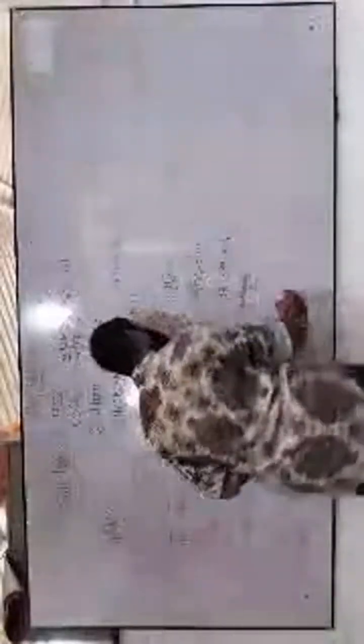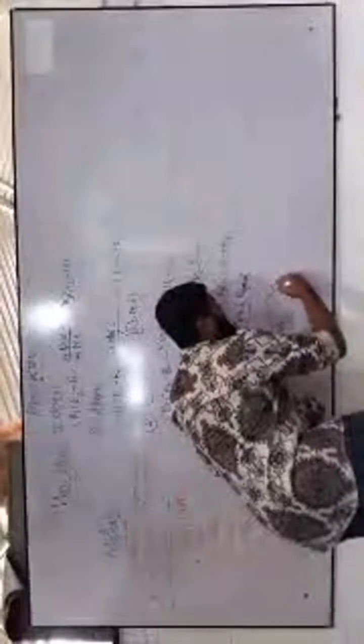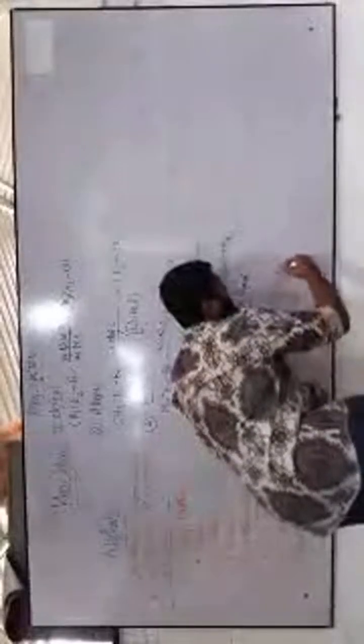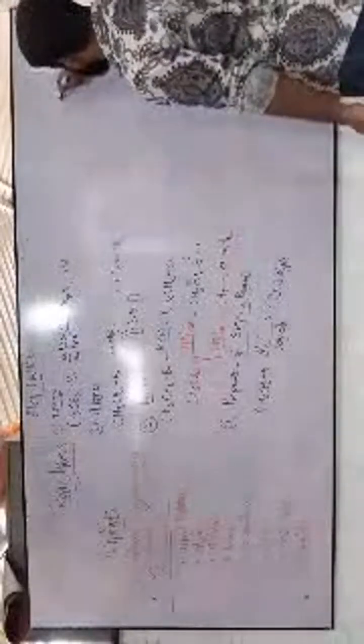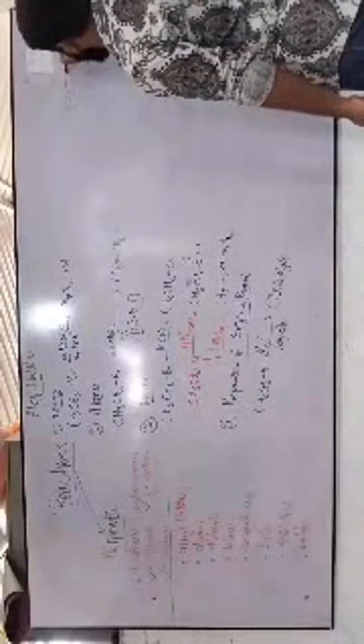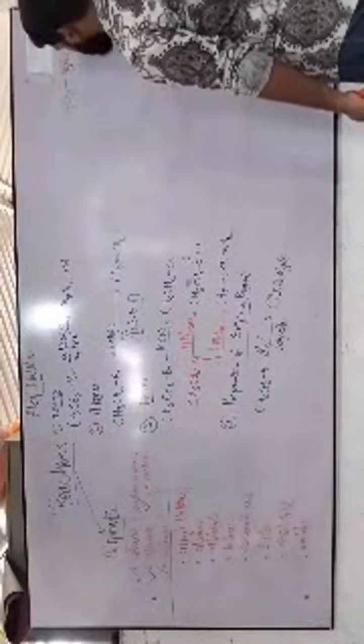So the Grignard product is going to be like this, right? Let me write the product over here. CH3, CH2, MgBr. This can be new for you all. Don't worry. I'll explain to you why. If we use wet ether instead of dry ether, what happens is CH3, CH2, and you have MgBr, right?